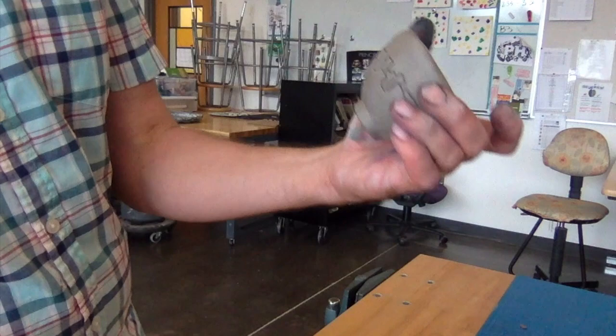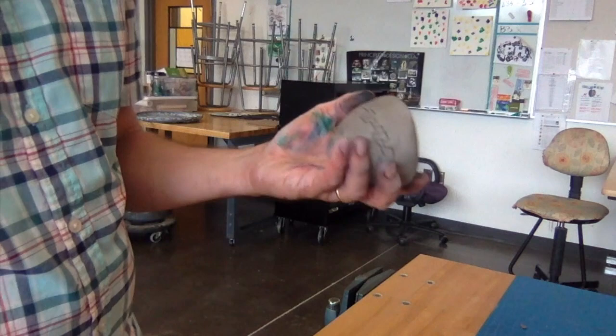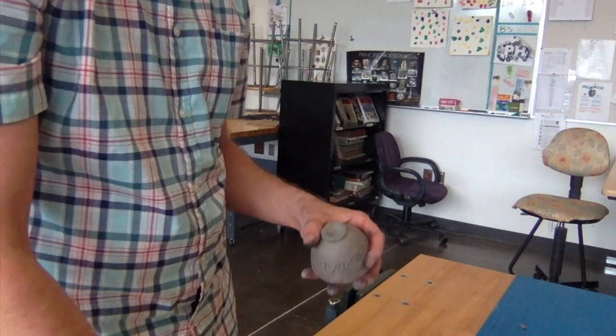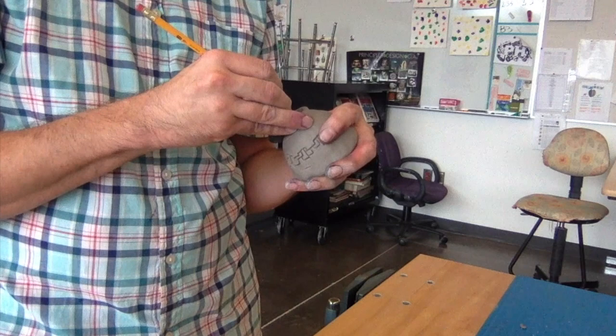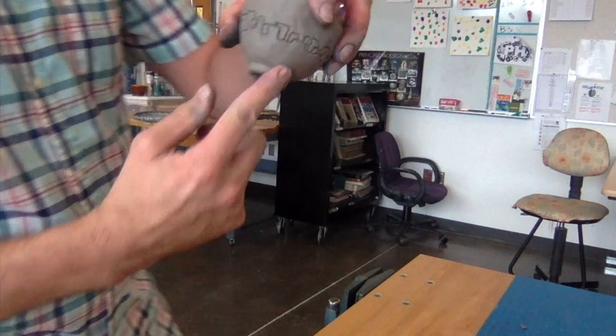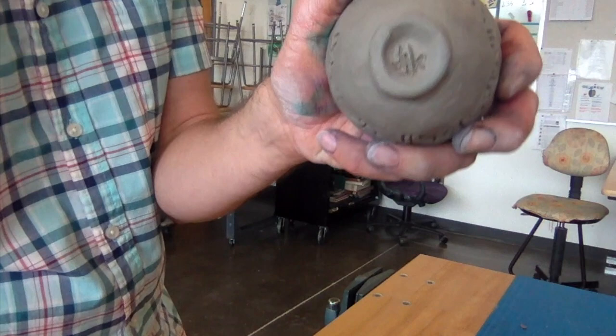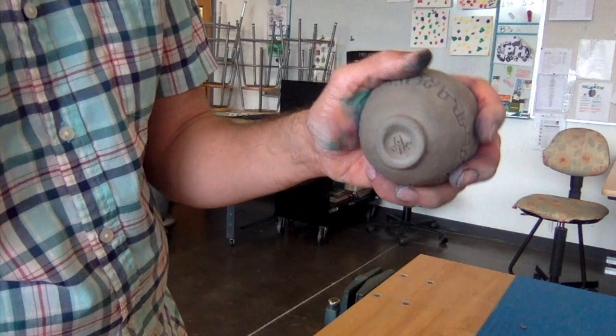All right, so I feel pretty good about it. What I'll do is, when I think I'm done, I'm going to put my initials in the bottom. First, you may have a little trouble with that because you may not have a lot of room, so you could always have it somewhere else on there, like maybe down here. So I have it down here. It looks terrible because I just need to put it in there. I'll need to rub it out just a little bit with the sponge and maybe come at it again so it's actually readable.